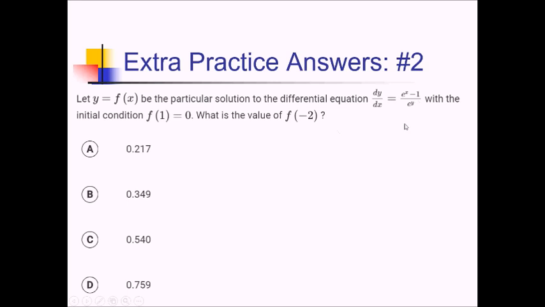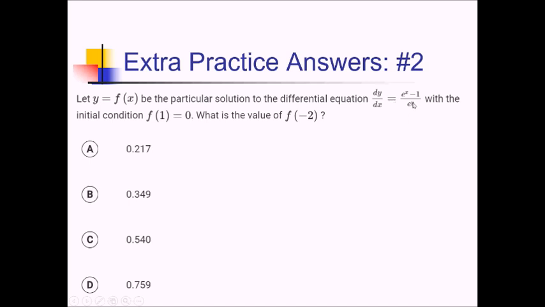You might have been thinking, well, can't I just do my initial condition plus the integral of this stuff from 1 to -2. The problem here, though, is that you'll notice there's multiple variables in this derivative. We have specifically this output variable of y in there. So we can't just use the calculator FTC method. We have to actually figure out the particular solution to this thing. So let's go ahead and do that.